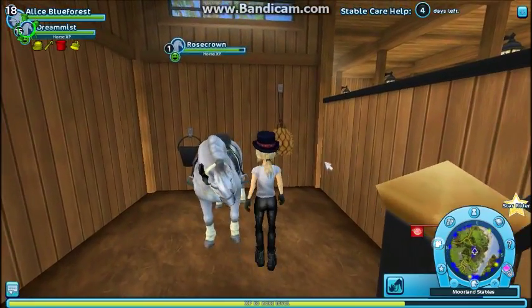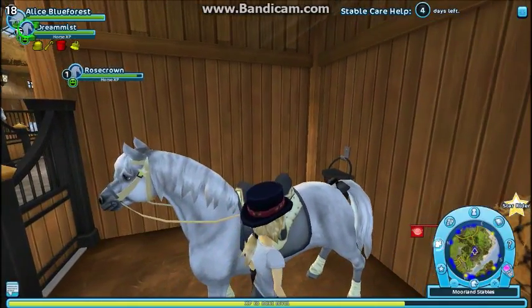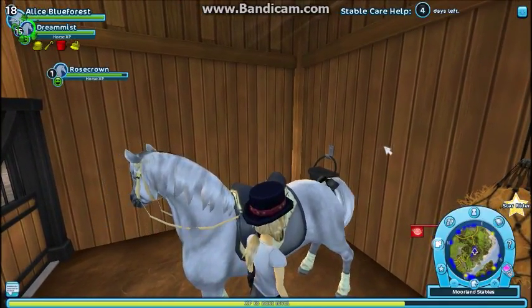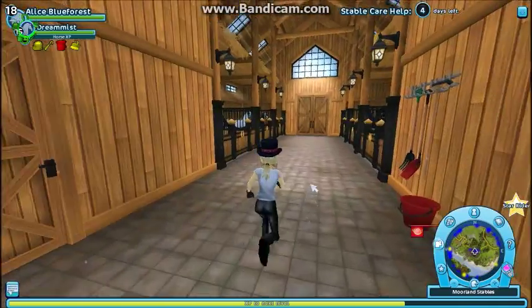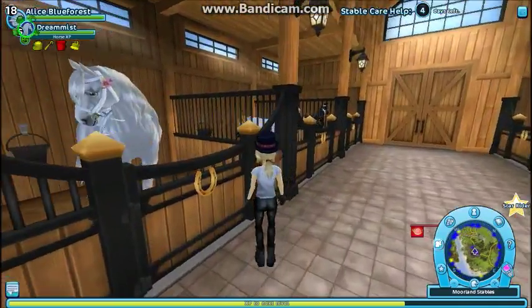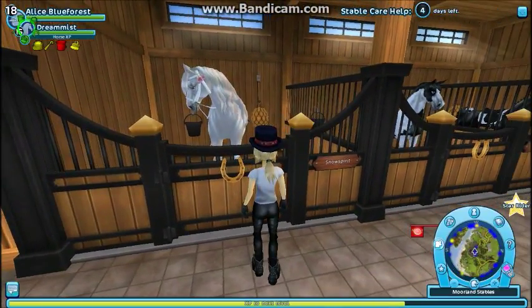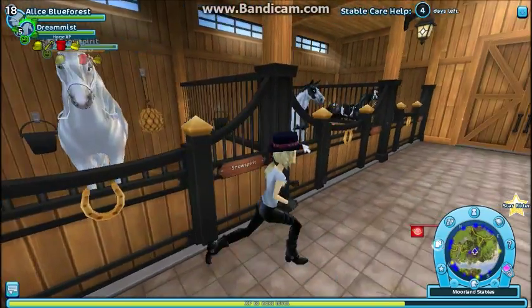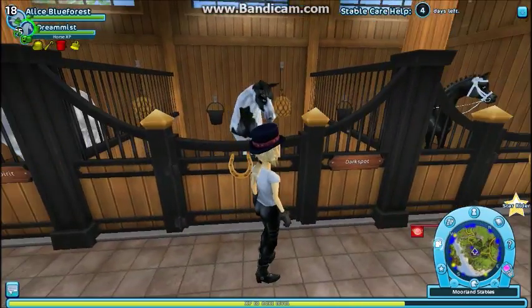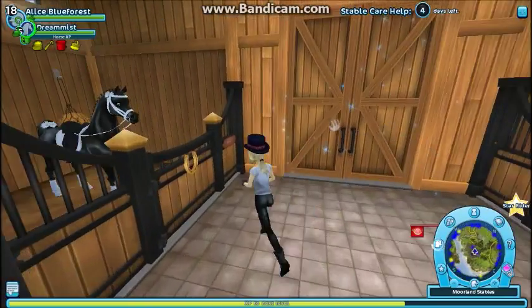This is Rose Crown, my Welsh pony that I bought yesterday. She's really cute. I like her a lot. She's not super fast, but that is okay — she's doing great. This is Snow Spirit, my Shire. I'm currently training her and she is very — I get annoyed after a while. Dark Spot — he's cool, I guess. I haven't ridden him in a while. He's a cool dude.